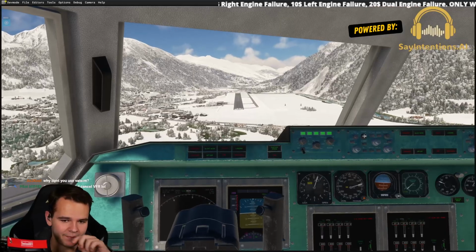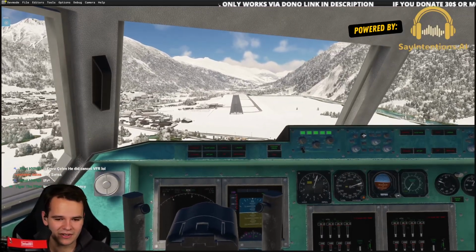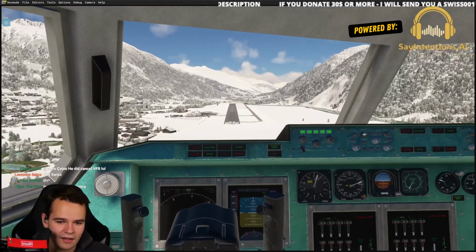Okay, sadly, this airport in the flight sim does not have Poppy. In real life, it has Poppy. I don't know why it has Poppy here. Okay.